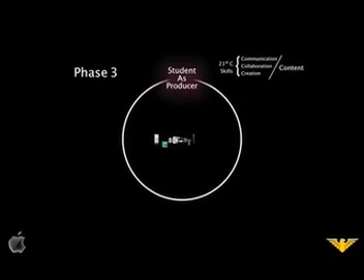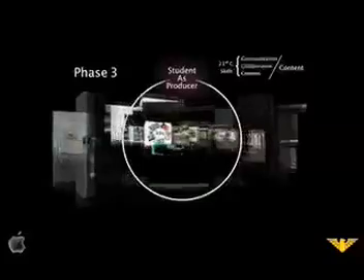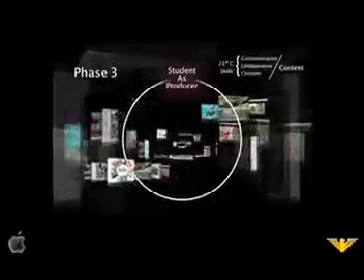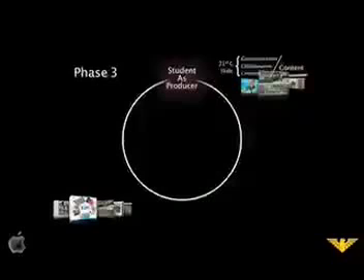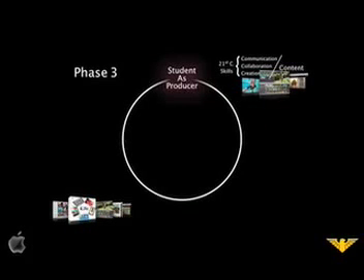In phase 3, we need to begin to think about students in a slightly different role. We have to start thinking about students as producers of information rather than simply consumers of information. There are many tools out there today that enable students to build creative and possibly collaborative projects. The key to this is that there is some type of product at the end. And the product can be a very traditional type of research paper, but it can also be a movie, it can be a podcast, it can be some type of presentation built with the various presentation tools that exist. The key is that there's a product.